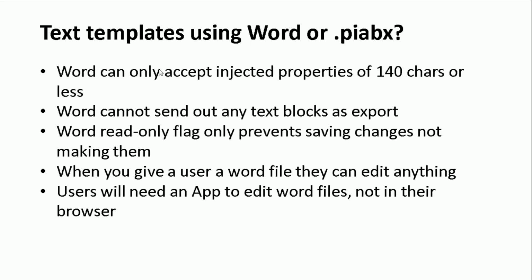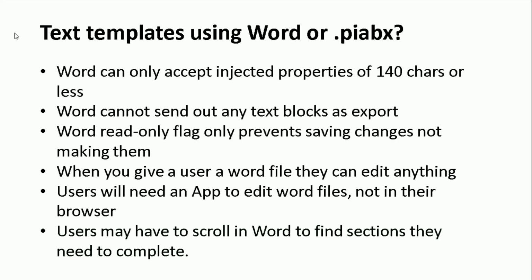And probably the biggie is that, as a Word file, you need to use Word to edit it. So if you download a file, you're going to have to open it in an app. If you're working on a smartphone or a tablet, you may not have the correct app. On a desktop environment, you probably will, but not everybody always has the app available when they need it. And just a practical point of when you're working through the files, sometimes Word files can be long and you've got to scroll through and find the section you want to fill in. And people can find that a bit annoying when they've got large documents to get to the right place. So we've got something in piabx files to help address that as well.